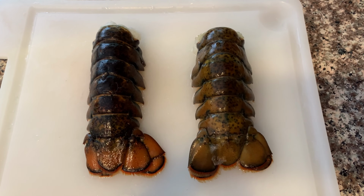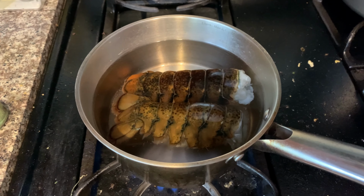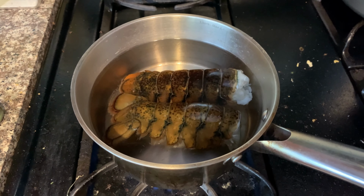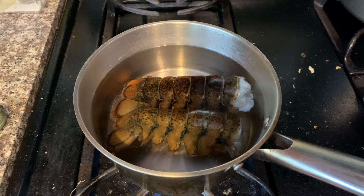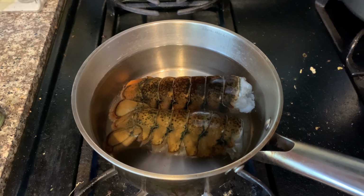All right, I am dropping them into a pot of just fresh water. Bring it up to a boil and cook for about 7 minutes is what I'm going to guess it's going to need. I'm going to salt the water just a little bit, not too much, just a tad, and wait for it to cook. All right, the lobster's cooked and it's cooled down.